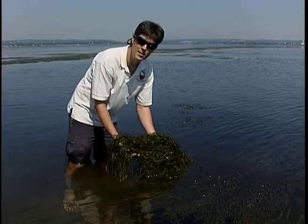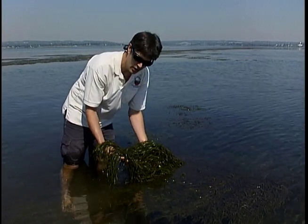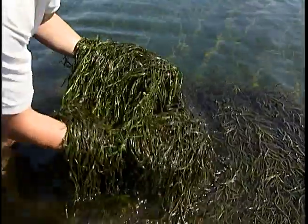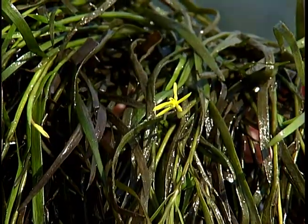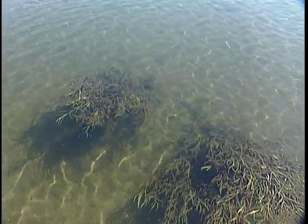Maryland Natural Resources scientist Mike Naylor is here too, taking stock of the underwater grasses that have taken over the flats and are cleaning the water. There are about 11 species growing on the flats right now. These plants are a filter in the water — they remove nutrients directly into their tissues, and they also slow the movement of water and allow particles of sediment to fall out.